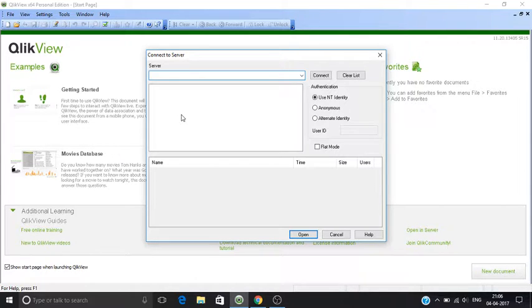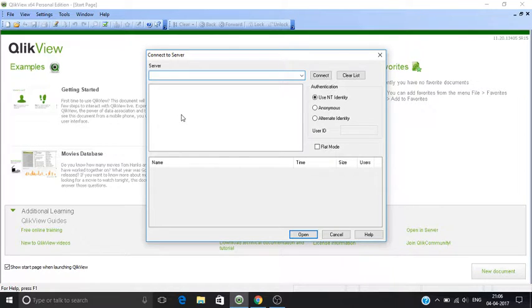One, either through leasing license. So in the previous session we have seen CALs. So if named CALs were there in your server, you can lease license to this desktop and you can use that license to develop or to open other users' or other developers' developed applications for 30 days seamlessly.